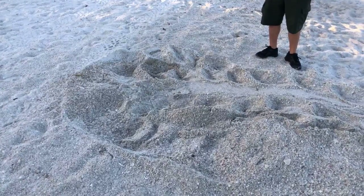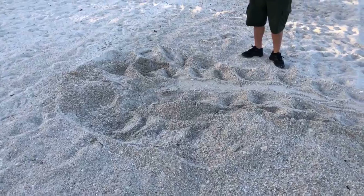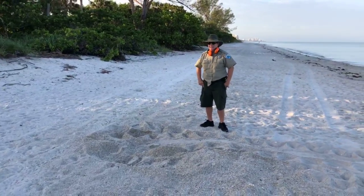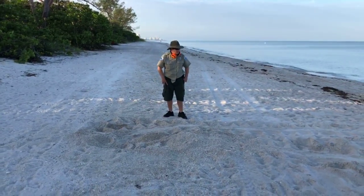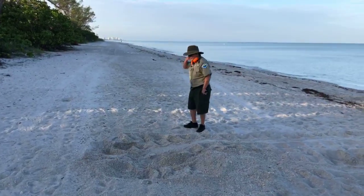It doesn't look like a lot of sand got disturbed here. A lot of times you see a big pile. So, be interesting to see what he says. He usually has like a hunch, you know? He's done plenty of these in his lifetime, I'm sure. Oh, yeah. He's found them in just minutes, too, and then other times he spent a half hour digging around.